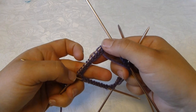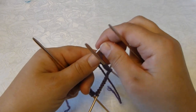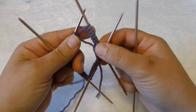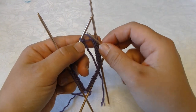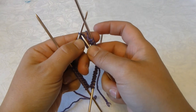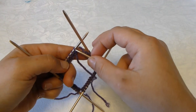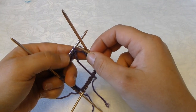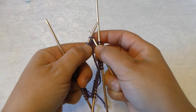Where I did purl stitches only, and now I will do a row with knit stitches only. When I do knit stitches, I will begin from the left through the stitch and towards the right like this. But because I did purl stitches on the last row, this means I will twist my stitch. You can see it if I do like this.